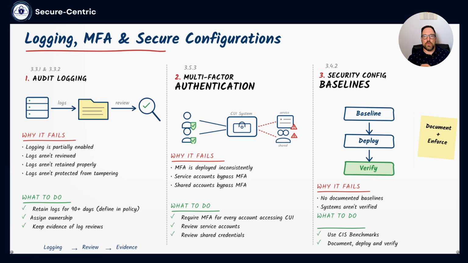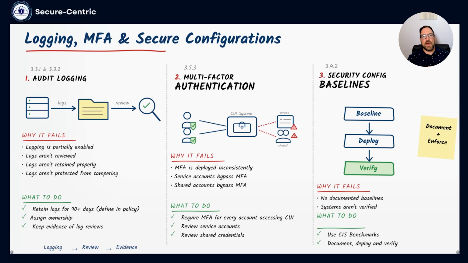Control 3.13.1, 3.13.2, system and communications protection. This is really boundary defense, right? Companies have a firewall and they think that means they have boundary protection, right? But boundary protection under 800-171 is more nuanced. It includes network segmentation, particularly the separation of your CUI environment from the rest of your network, right? It includes monitoring what crosses that boundary. And it also includes protecting CUI at external interfaces, right? So this isn't just the internal portion. You've got to look at it holistically.